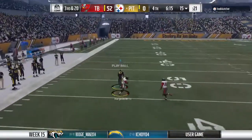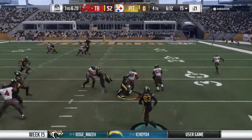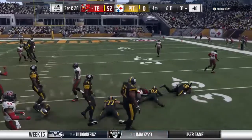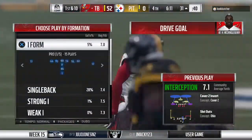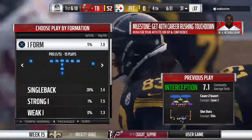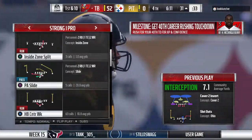He's going to sling this deep. And now here is another interception. Vernon Hargraves with a pick. And the return here will go to the 31-yard line. The interception woes, they just continue to mount. He's thrown 5 picks. At this point, you got to be thinking, is it something between the ears?